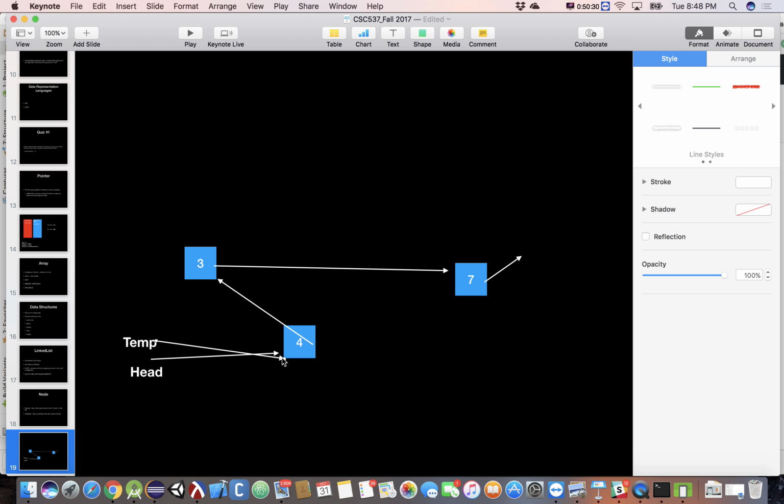We'll make temp point to the same place that head points to. Then we can have head point to head dot get next node. Then we can say temp dot set next node to null. Then we can return temp. So we kind of strategically disconnected it.